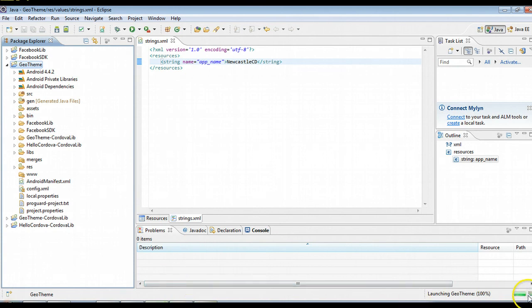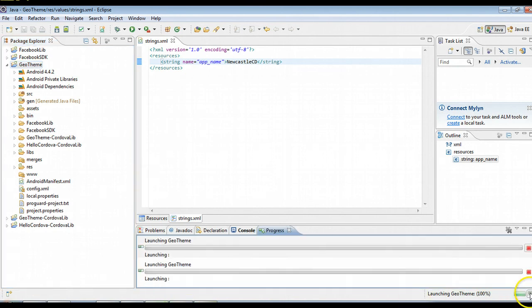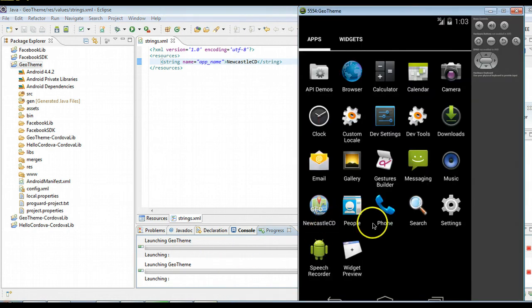Oh, it's launching there. Once this finishes launching, it should open up with the correct icons, and everything saved properly.